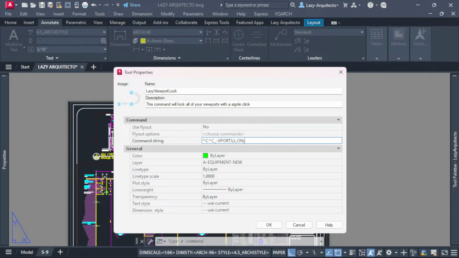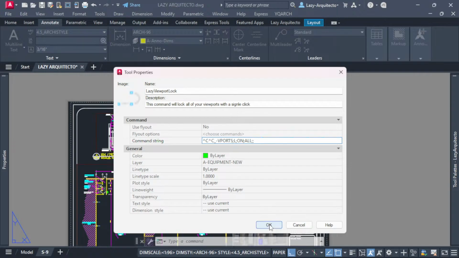After that, AutoCAD asked to select the objects, and since we wanted to select all of our viewports, we used the all option and accepted it with an enter, right? Now AutoCAD kept asking questions to select the objects again, but since we already did it, we pressed another enter.